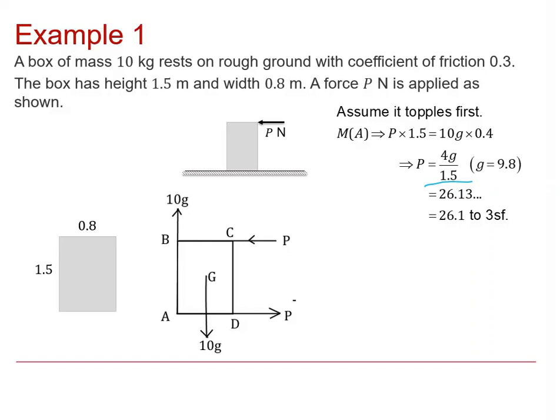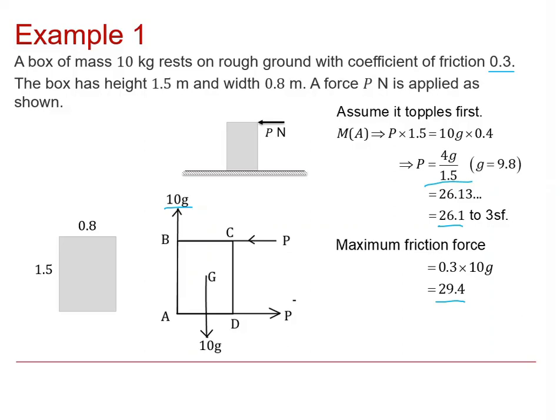Well, on that basis then, the question we can ask now is, what's the maximum friction force? Because if our P, which is also the friction force, is bigger or less than that, that will tell us something about what's going to happen. So the maximum friction force is the 0.3, the coefficient of friction, times the normal reaction. So 0.3 times 10g is 29.4 when we use 9.8. Now if you compare the value that we got for our model with the maximum friction, we can see that we're okay.